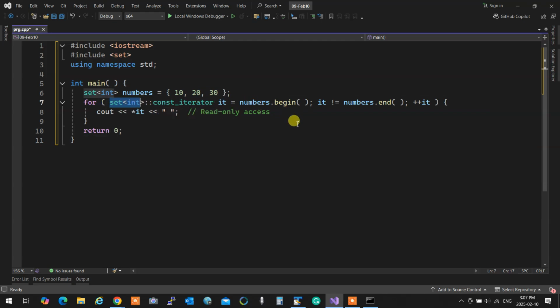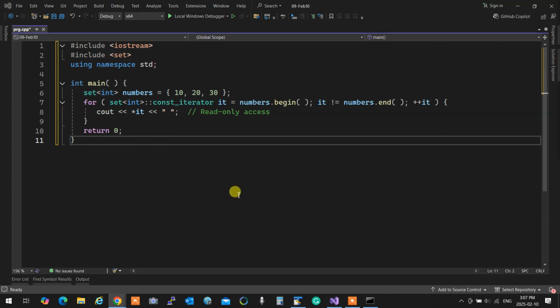It works the exact same way. You can go begin, end, and that becomes constant. It works with the reverse one too, rbegin and rend. But this iterator has constant read-only access to it.